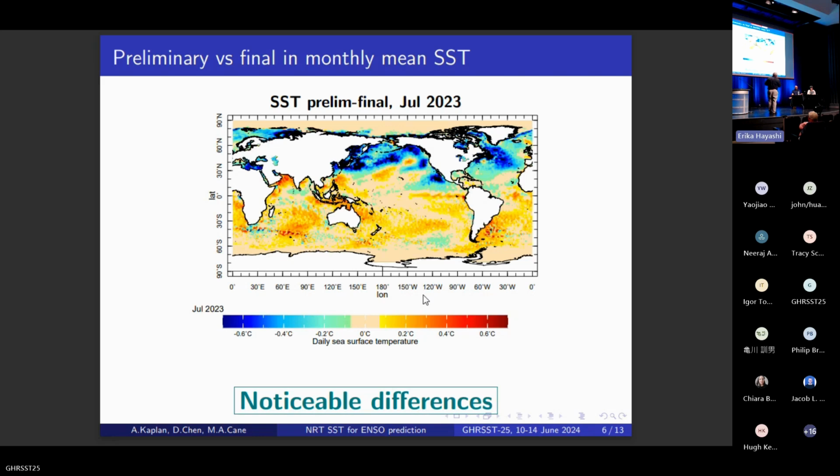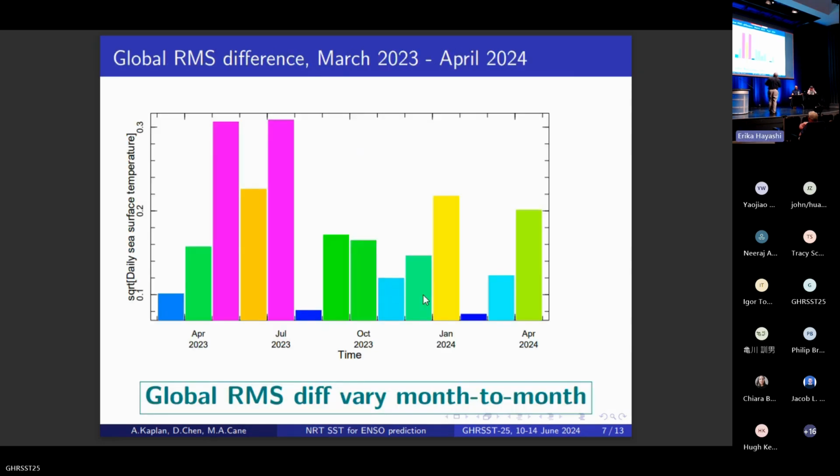And these are differences, and the scale goes from -0.7 to 0.7. It's more negative than positive. But I have to say that this is one of the differences that happens. I show this July 2023, and these are global RMS differences. And as you can see, I picked the worst months to demonstrate the differences. But there are almost as large differences in May, and others are not completely negligible. Global RMS of 0.2, 0.3.